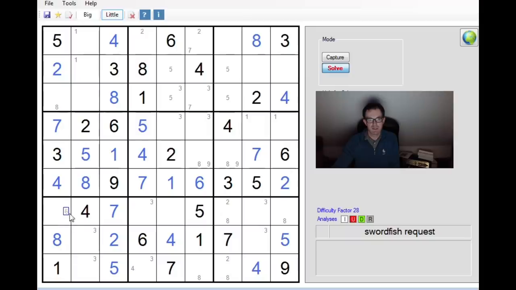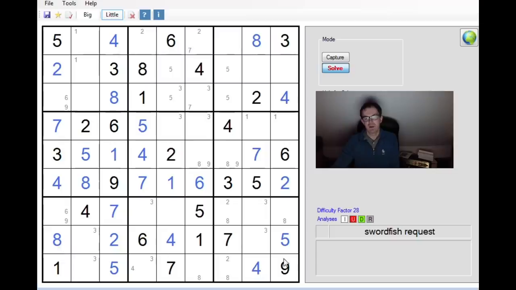So 6 and 9 now here. 6 and 9 here, damn. Is there anything else I can do? I don't think there is with the pencil marks there. As usual when live solving, this is the disastrous scenario when you sort of grind to a halt and you just can't see the next step. Ah, okay, there it is.